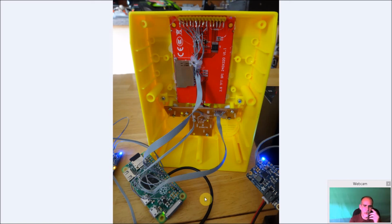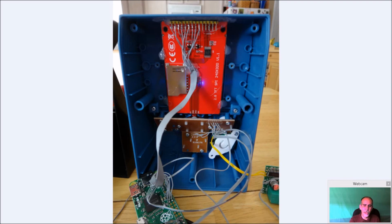So I'm hoping this tutorial helps other people out and saves you a lot of the time that I spent trying to figure that part out. But you can see whether it be the Space Invaders or the Pac-Man, they're identical. So it doesn't matter which one you have. The actual build of this is going to be exactly the same.